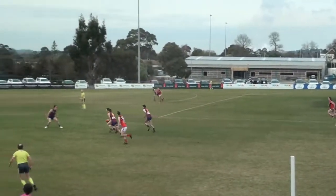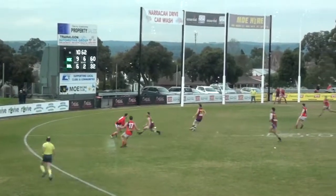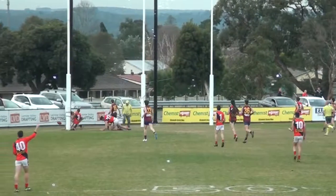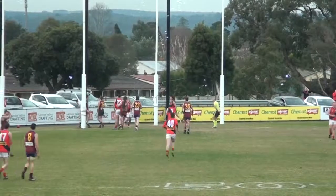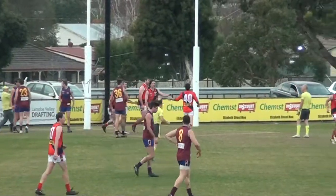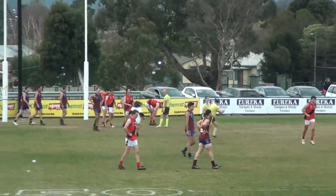Anyway, the ball left half forward flank. Bairnsdale with the ball. Over the top it goes. Nicely done. And it's McCarry. Dances around one. A kick from 55 to within inches of the square. A one-handed attempt for goal. And I reckon he may have kicked it off the ground, the big fella. Has he? The umpire says, yes, indeed he did. A goal by East is a beauty. The big man showed the agility of a gymnast to get that one through. And it was a cracking goal.